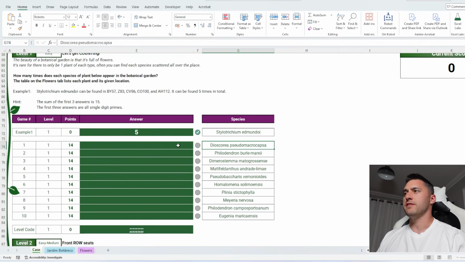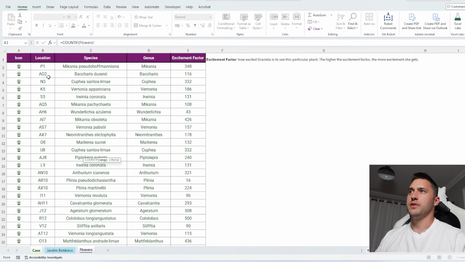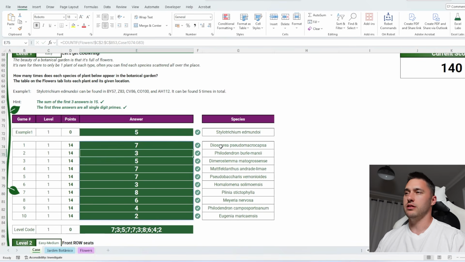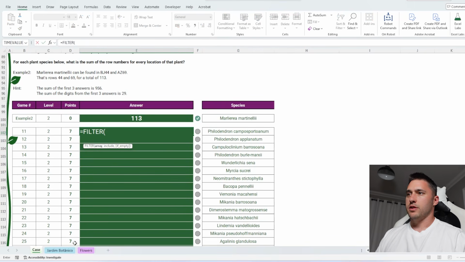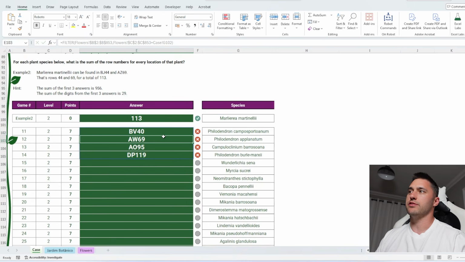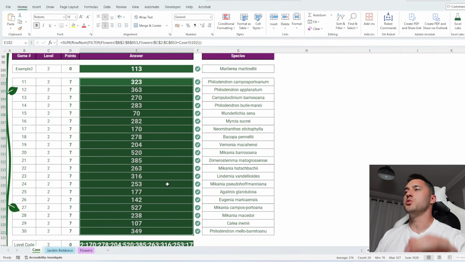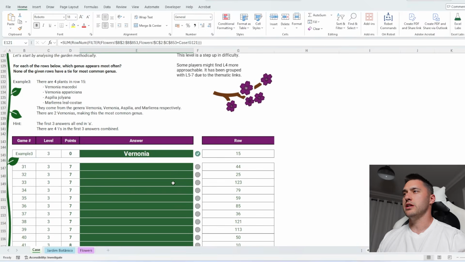So the first question is asking how many of these flowers there are. So we can just say COUNTIF, and then we can use the flowers table and count where the species is these things. And you can do that as an array, like so. Next up, we want to sum the row numbers for these plants. So I can say filter the cell addresses, which is here, for where the species equals the given species in the question, and that's just going to give us all the cell addresses. I can then say sum up the row numbers of those things, and that ROWNUM is a lambda I have. I'll use lambdas in this case because that's how I solved it for real, just to show you kind of why I came first and got the fastest time.